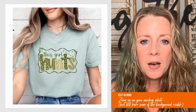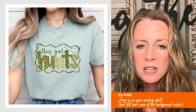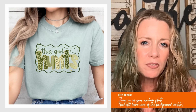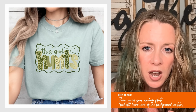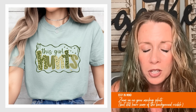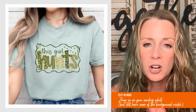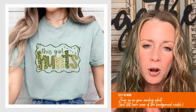Now, going back specifically to this particular listing, there is something else that Danny could do. When mocking this up, I would have mocked it up a little bit more narrowed in, so I would have lost a little bit more of the model's waist. I would probably have lost the model's lips and maybe just to the chin, and just a little bit of the jeans would have been popping up for me. This is so that I can just get just a little bit closer to the design. You don't want to lose all of those background pieces. It's setting like a warmth to your listing when you can kind of see, it's paired with jeans, and you see the hair on the side of the shirt that's very trendy, and that sells a lot of shirts really well. So we want to keep those, but we could zoom in a little bit more.